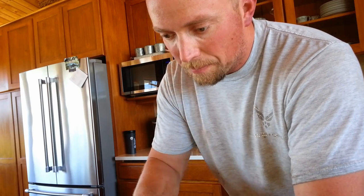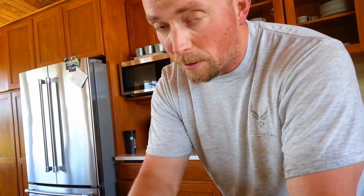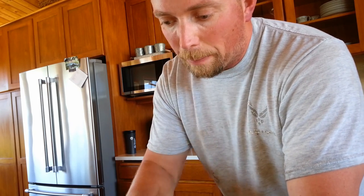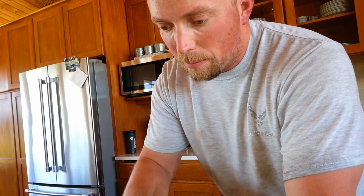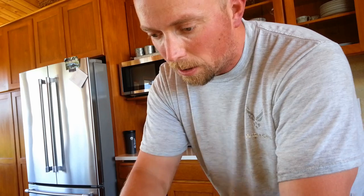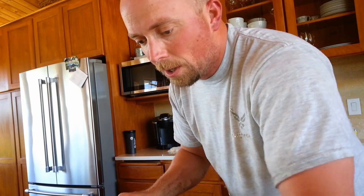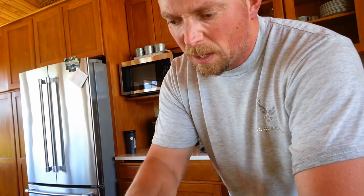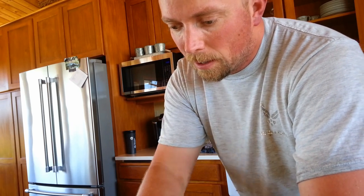So what I did is I grabbed them all. It's probably about 15 of them maybe. They're big. And put them into a bucket and ran them up here to the house and put a bunch of ice and water in it to keep them cool for a lot longer. The water out there is right around 60, so they're nice and cold. They don't have any slime on them, other than normal fish stuff.